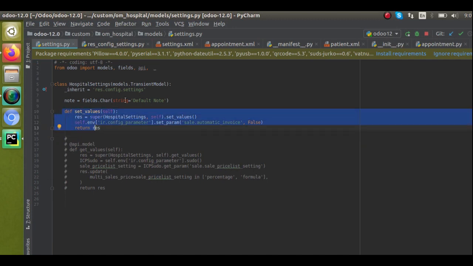As we are using a transient model, as I have told earlier, it won't save the data into the database. It will save it for some time, and after some time it will automatically get flushed. So we won't get stable data. What we will do in the case of the settings is store all the entered values inside the ir.config_parameter model.